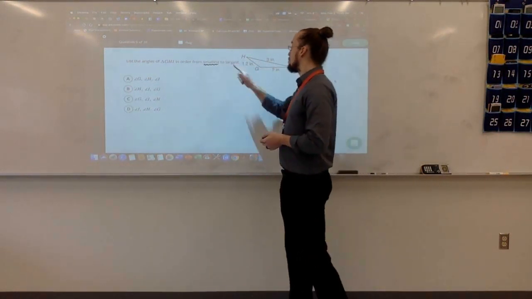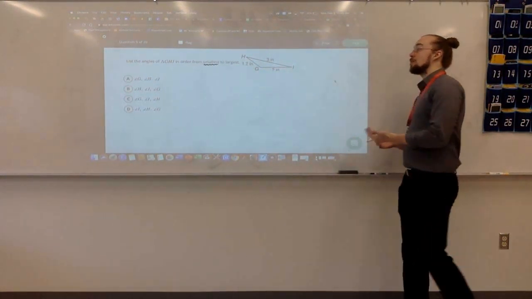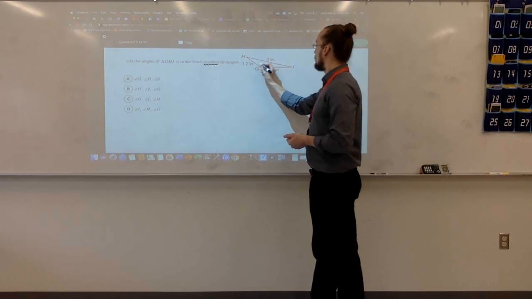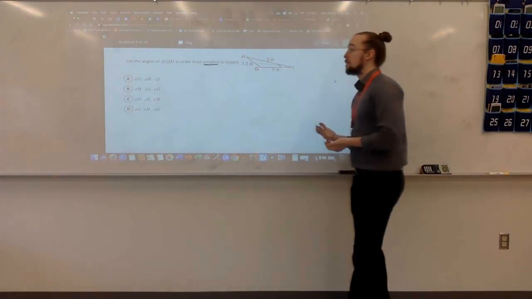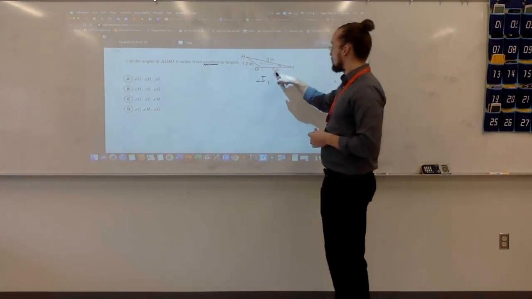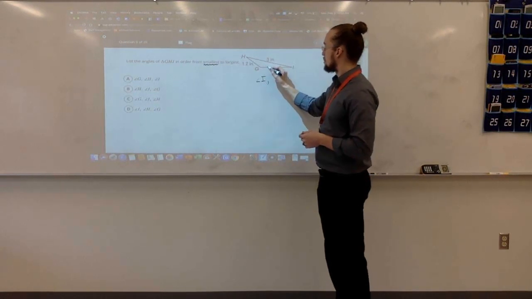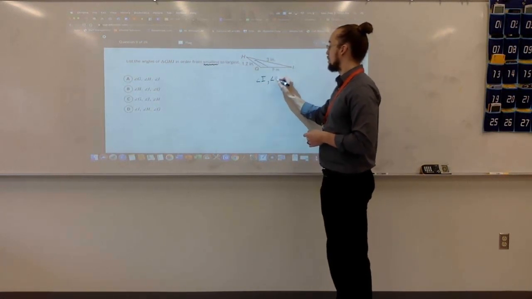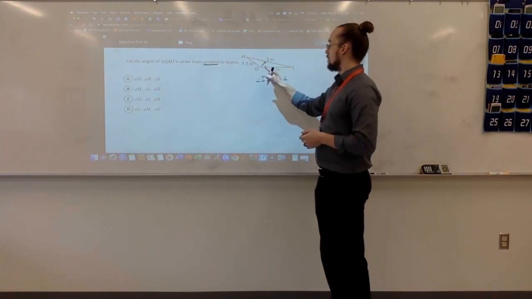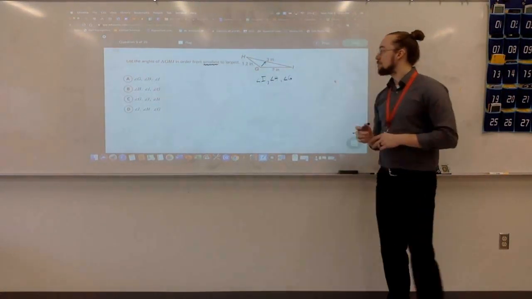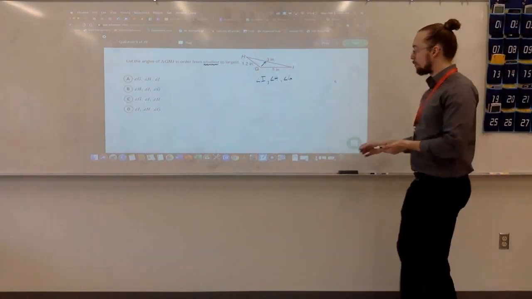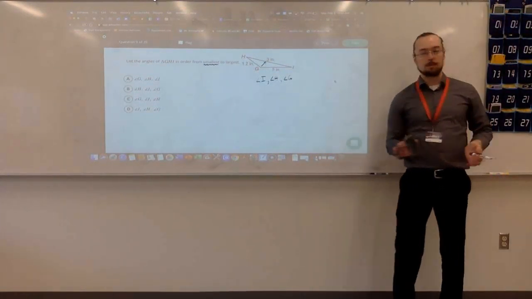But if we want to go smallest to largest, the smallest angle is going to be opposite the smallest side. So the smallest side is 1.2. The angle opposite that is I. So angle I is going to be the smallest. Then the next smallest side is 2. The side opposite that is H. So that'll be the middle angle. And then the largest angle will be opposite the longest side. Alright, so does everybody understand what we mean by opposite? We okay with that?